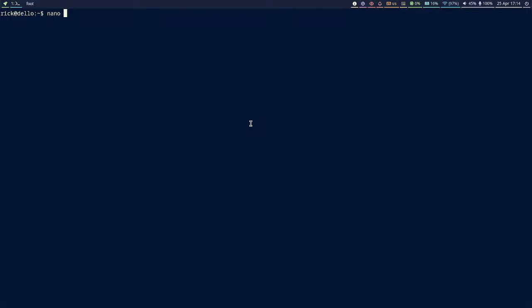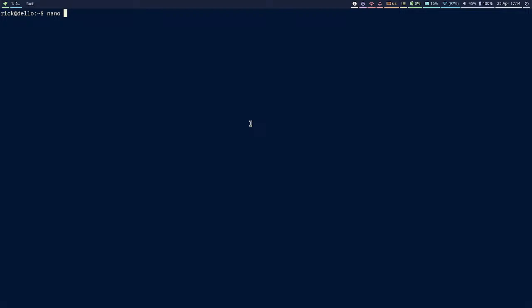I can use Control C to copy, Control V to paste, Control X to cut, those kind of things. Standard key bindings you'd expect. The only thing I don't change is the Alt A to start a mark, and then when you finish, you hit Control C to copy, or Control X to cut it, or whatever.